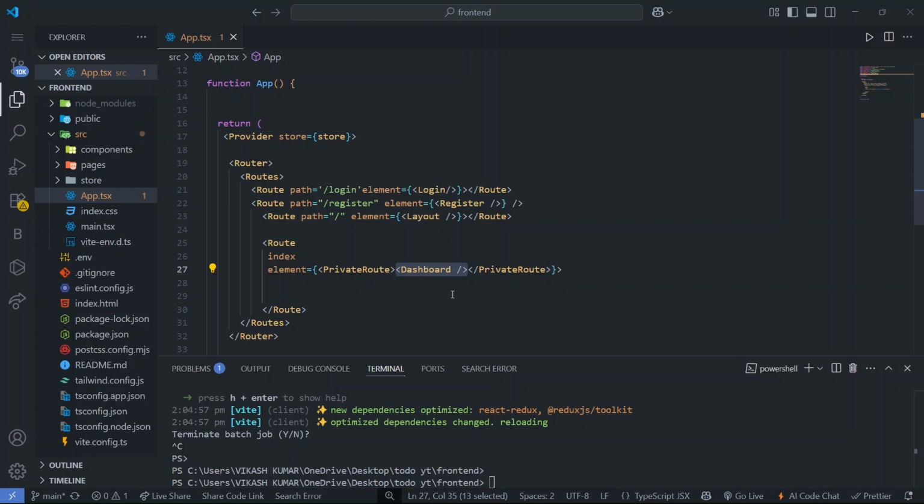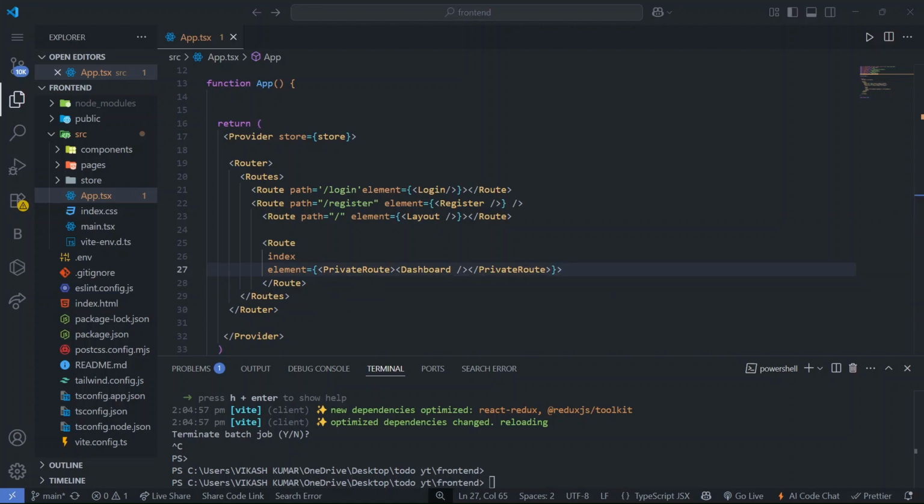So on the slash page on localhost 5173 we are showing this Dashboard by default, right? If no path has been matched, right? So for that we are using this. It is often used to show a default component in a nested route layout, right? That's why we are using index here, so that it will show by default. But we don't want to show the default in our Profile, right? We want to show the default on our Dashboard only, right?